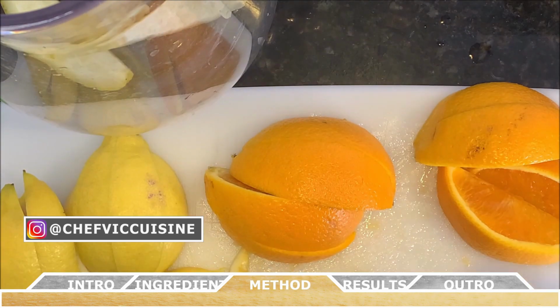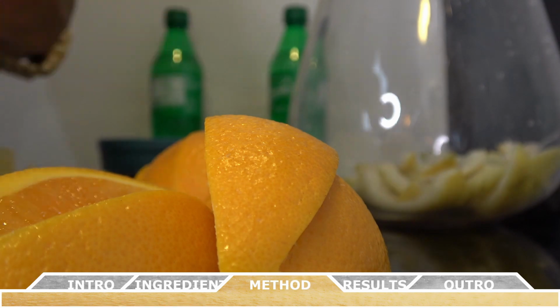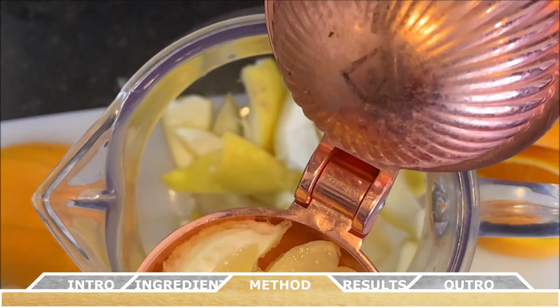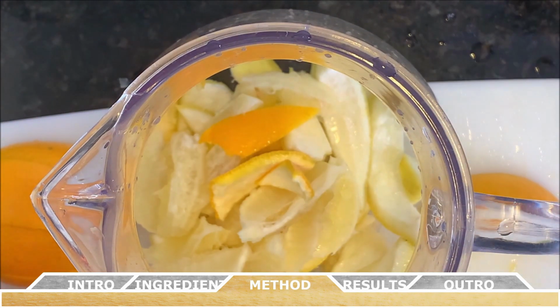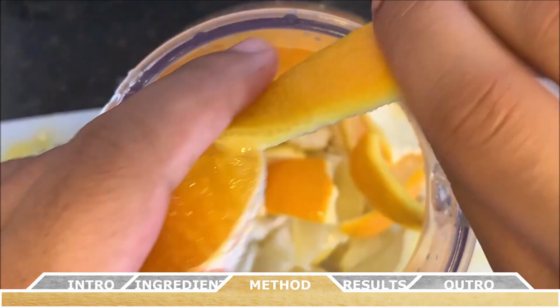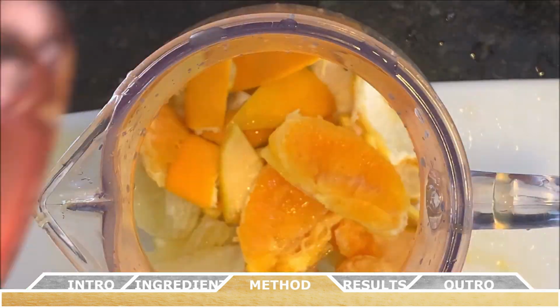And then you want to add the rinds of the orange and the lemons to either a large pitcher or a large punch bowl. And now with the fruit slices, you want to squeeze or crush the fruits a bit to release their juices, and then add those to the pitcher or the bowl as well.